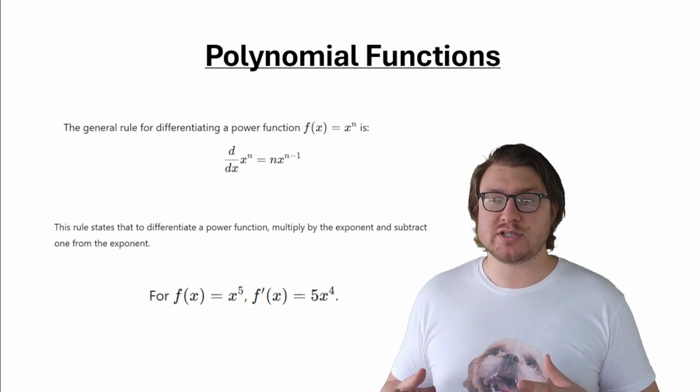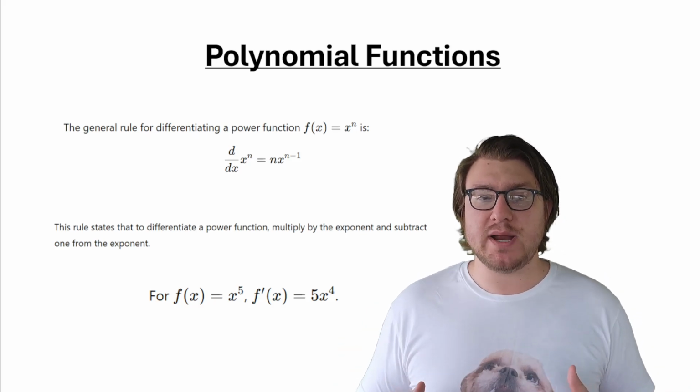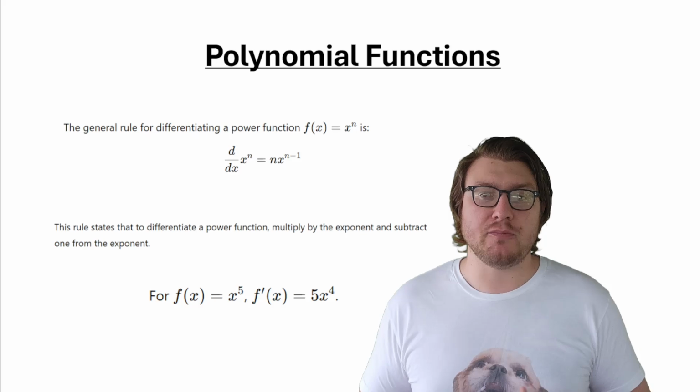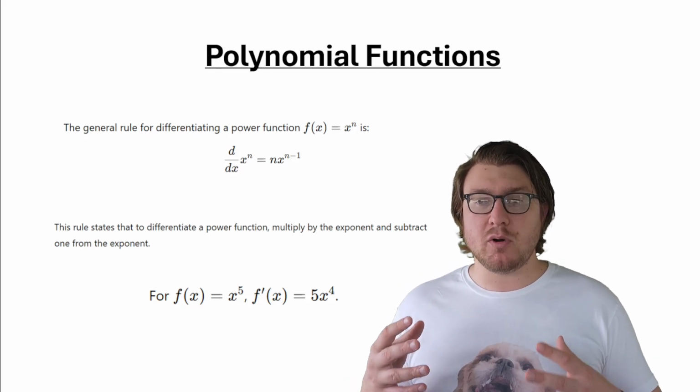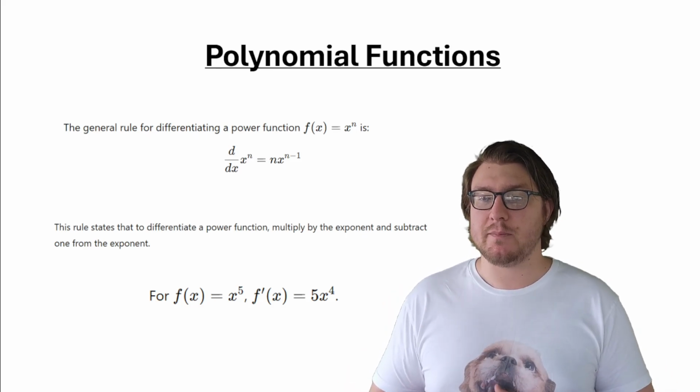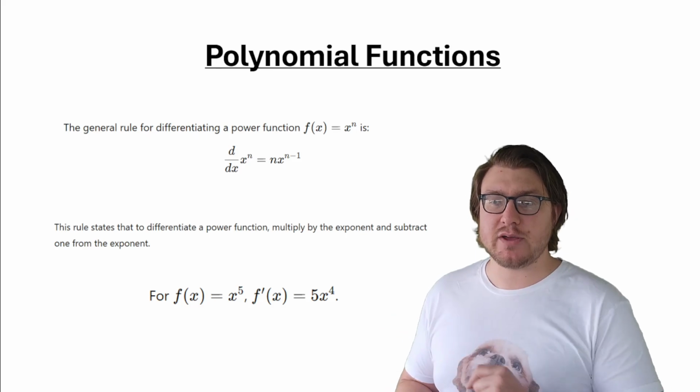Now, with words, what do we do? I always recommend learning what the meaning is of this formula rather than learning the formula. So this means that we are multiplying the power to the front and then reducing the power by 1. So let's have a look at the example here.